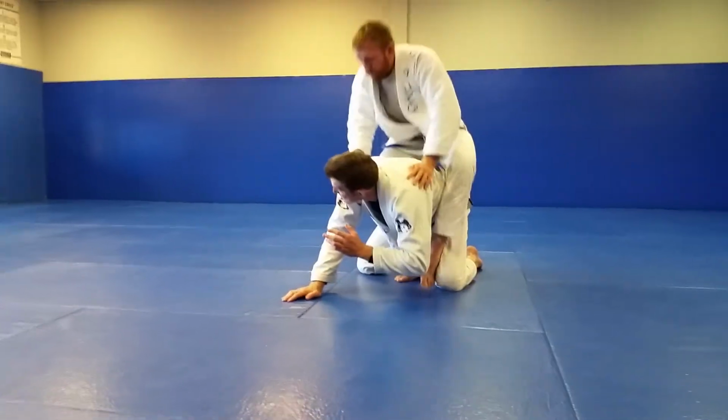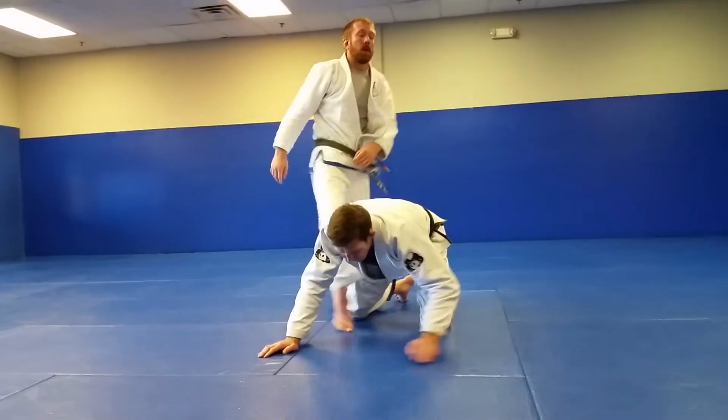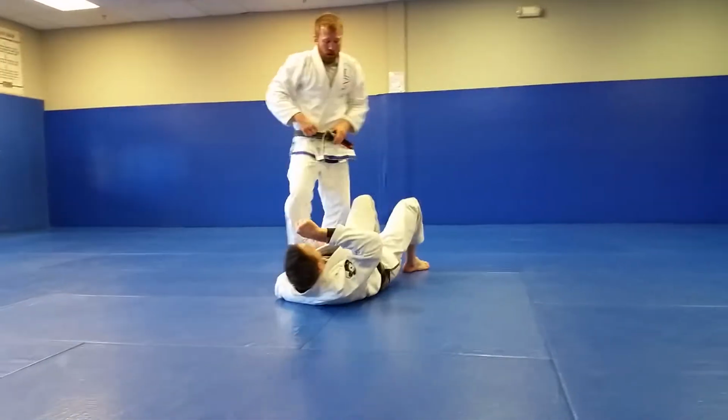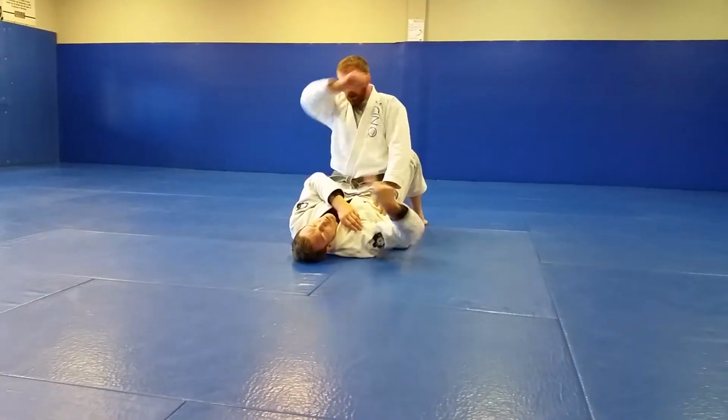So this position's good. He gets his seatbelt now, keeping that weight back. He can stand back up. I can roll back to the bottom, and he can go back to that position. So have him go through that. Have him go through that in a series.